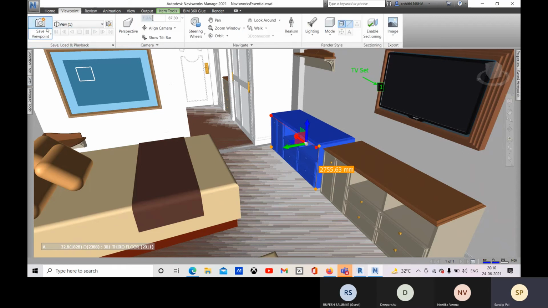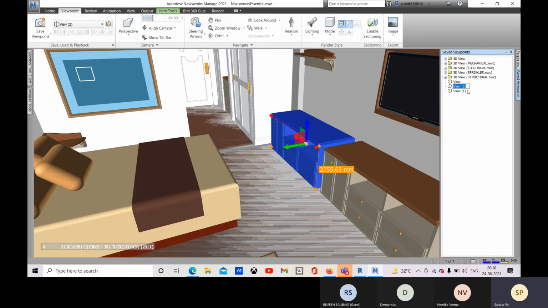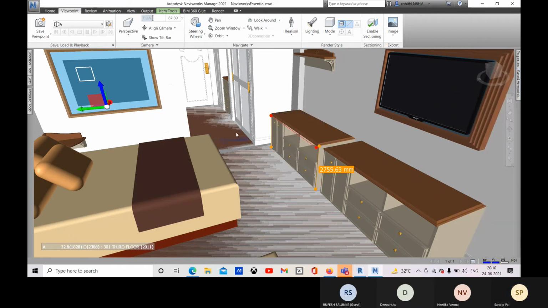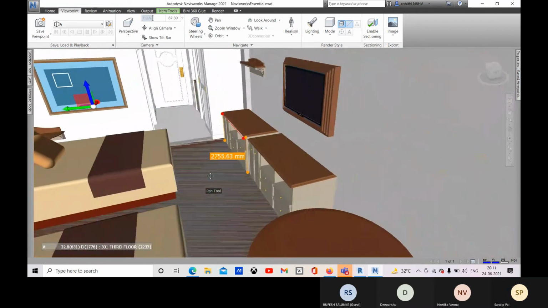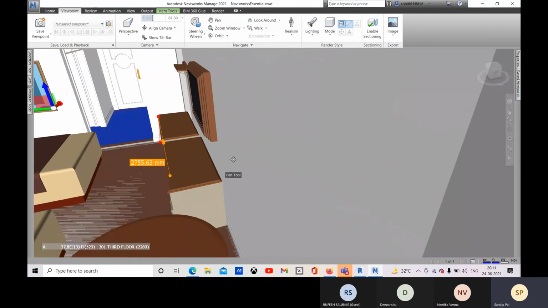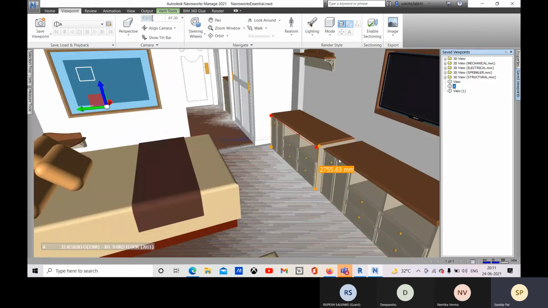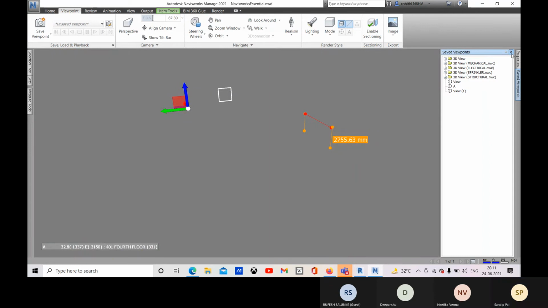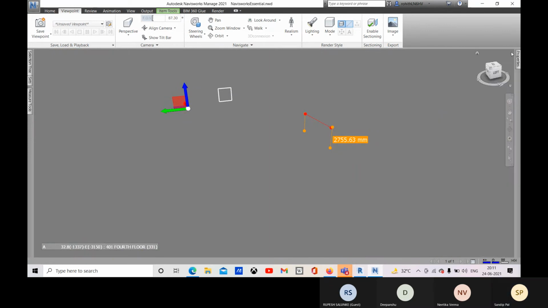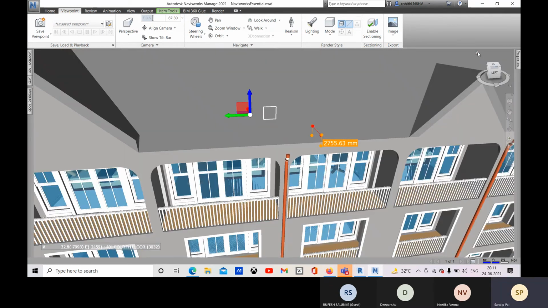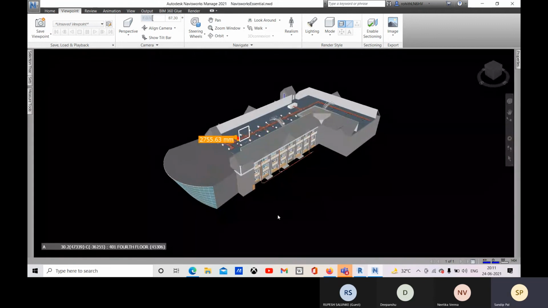You can go for viewpoint. You can save this, save viewpoint, and you can save it as, suppose, A, enter, right? Control 1 for normal. If I change and if I go to saved viewpoint, click on A and this is the view. Okay. Now let me get back to the normal. Click here. Let me get back to the normal view there.